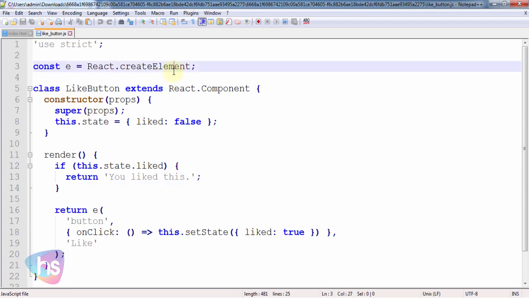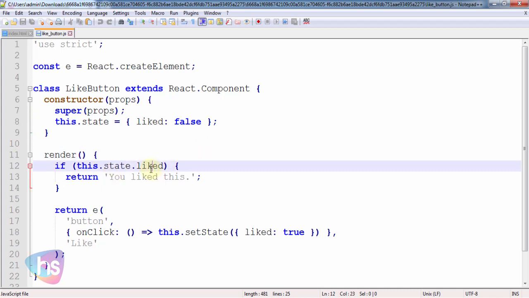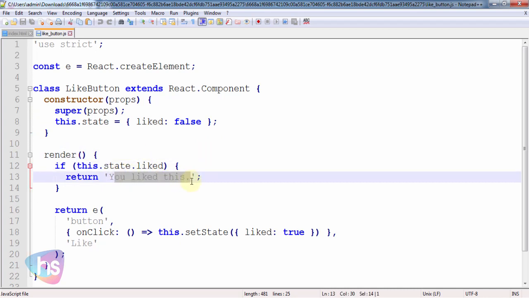and here it is creating a React element, LikeButton. It extends the Component class, with the constructor, props, super. This is the state, by default it is false. Render is a default function which is available for rendering such things. If it is clicked, liked, the message 'You liked this' is returned here. On click, the state is set to true.